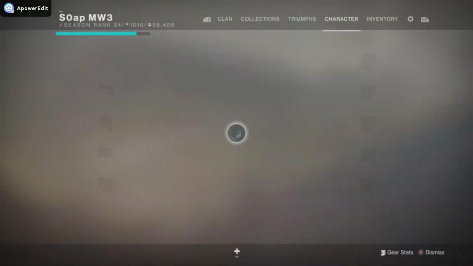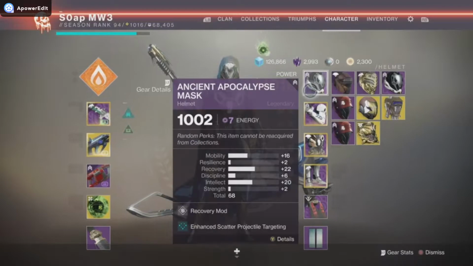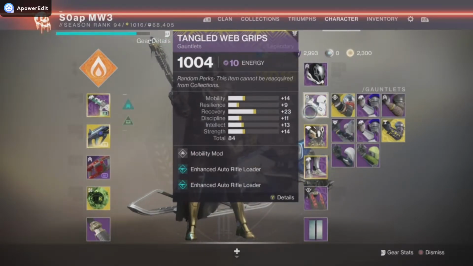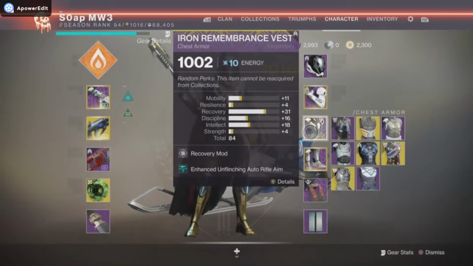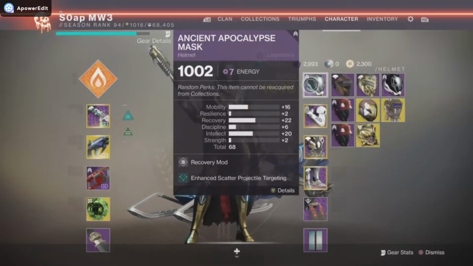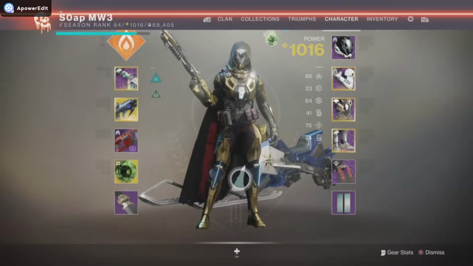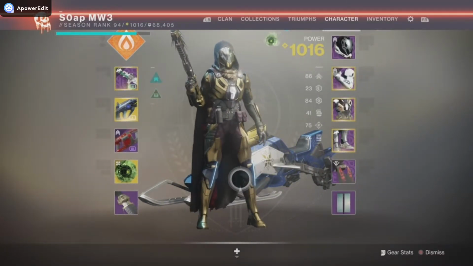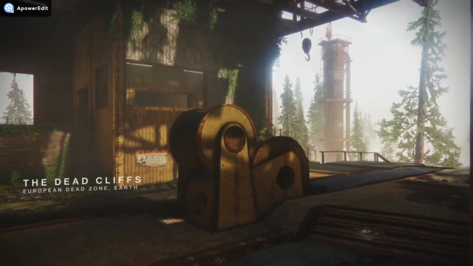Alright, so we're loading into the second game now. I took off some of the mods. I didn't take them all off. What I've kept on is just a single enhanced scatter projectile targeting. I've got the double auto rifle loader because it's just reload speed. It doesn't affect anything else. And then a single unflinching, because I feel like a single enhanced unflinching and a single enhanced scatter is probably going to be fairly accurate to what most people who are using an auto rifle will use. They're the seasonal mods, so they're cheaper than normal. They only take three energy.